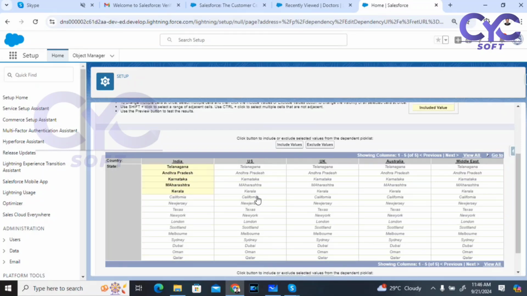Now coming to the US: California, New Jersey, Texas, New York. Just include values to US. Now under the UK, London, Scotland. Include values to UK.